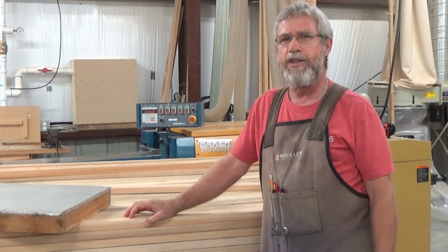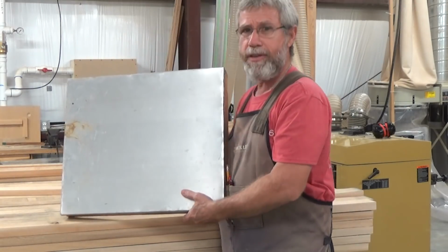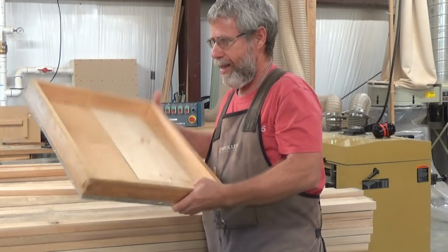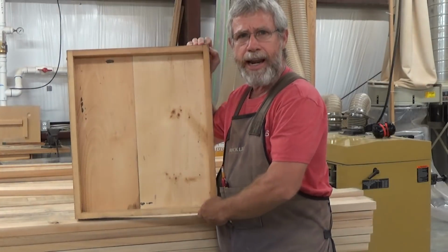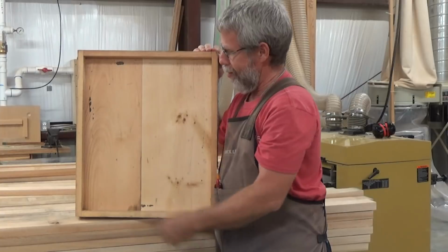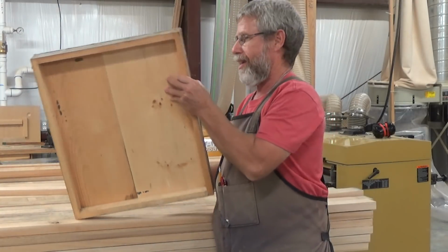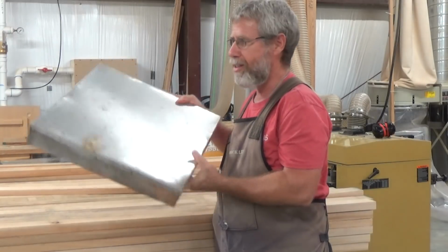And today, I'm going to start work on our telescoping covers, these boxes right here. And there's not a lot to these boxes. You have four pieces that go around it, and then a piece of plywood or wood on the interior, and then just a piece of metal on the top.